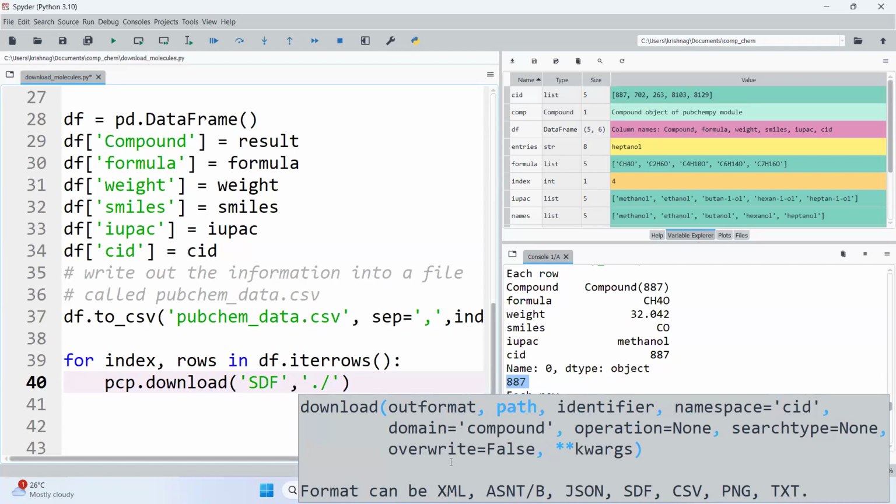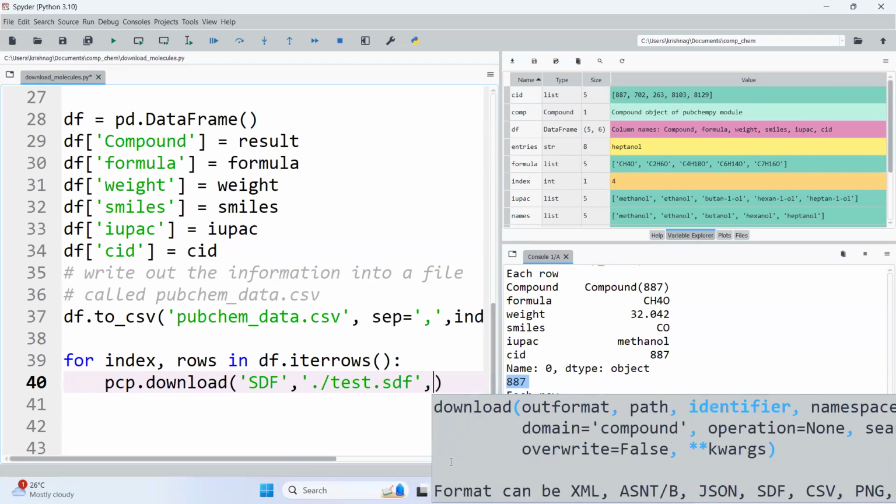Now, what do I want to call this thing? Because remember, this is now iteratively doing the stuff, right? So if I give this file a specific name, so say I name this thing test. Let's do that. We'll say, okay, I'm going to call this thing test.sdf, like this. So I'm saying, bring me that file from wherever, bring me an SDF file, and save it as test.sdf in my current location. That's what I want you to do, right?